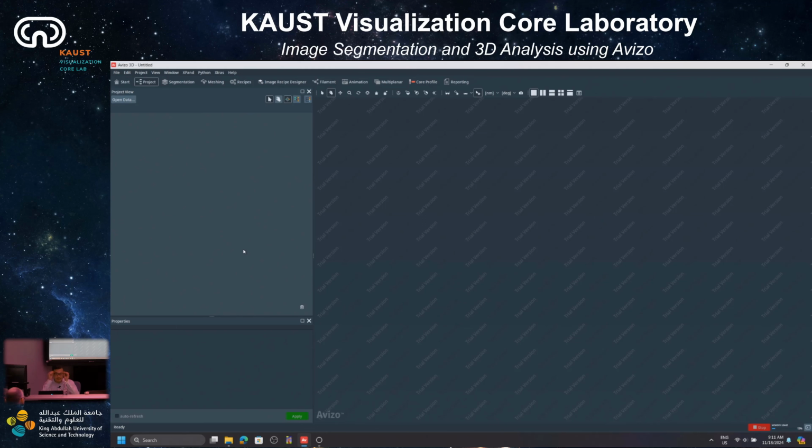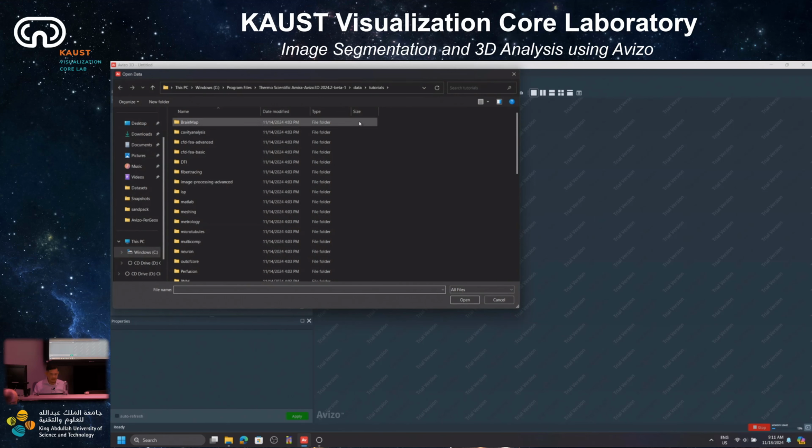Okay. So yeah, let's start from the matching workroom. Open Avizo and just select to open data. By default, it should point to this data folder.